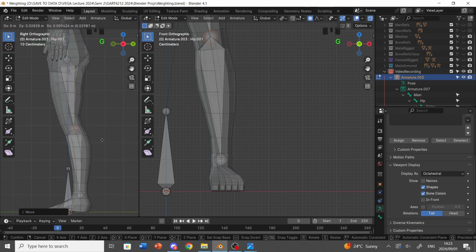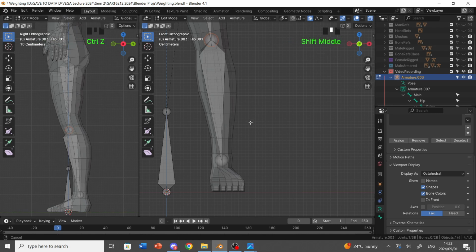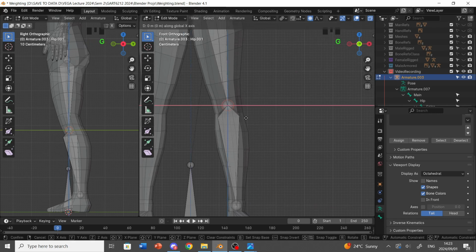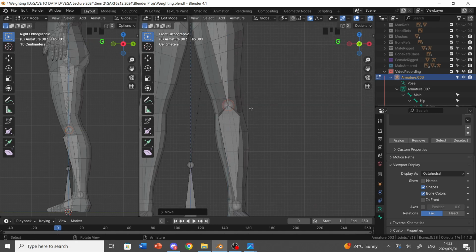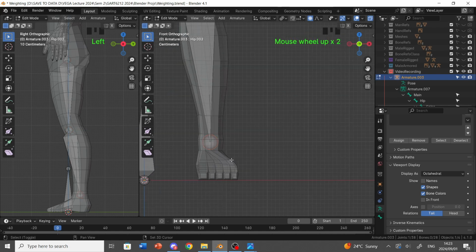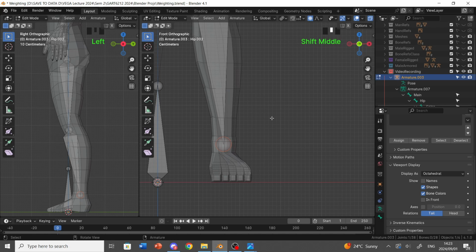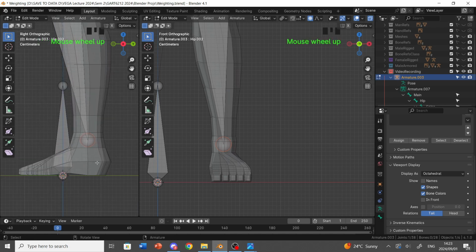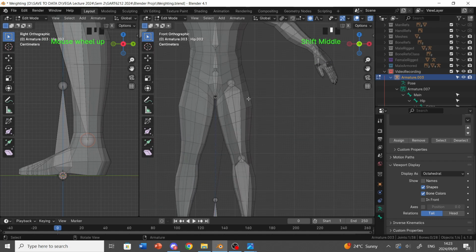You should never have a straight leg bone or a straight arm bone. You should always have some sort of bend, because later on, if you choose to do Rigify stuff or you choose to do automatic weighting, that does make a difference. Especially with IK as well. It helps Blender decide what direction a bone should bend.